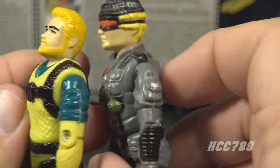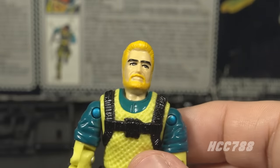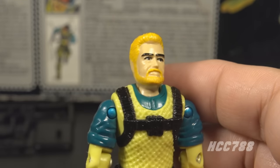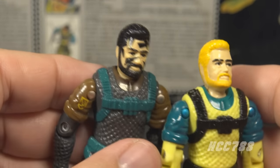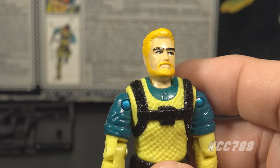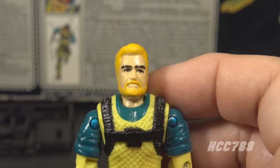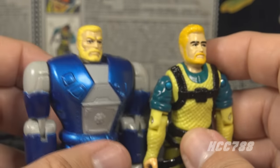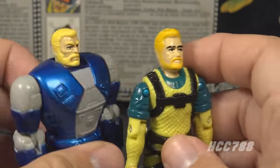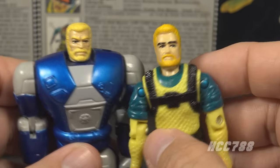He returns to the hair color from version 1 and 2, but he also retains the head shape of version 3. He has black eyebrows and black eyes, but he does not have the black face paint that was on version 3. He really looks like Rock and Roll. This would have been a good head sculpt for a new version of Rock and Roll. There was a Rock and Roll released in 1993, the Star Brigade Armor Tech Rock and Roll. If you're not a fan of the Star Brigade figure, you could just imagine this as a new version of Rock and Roll.